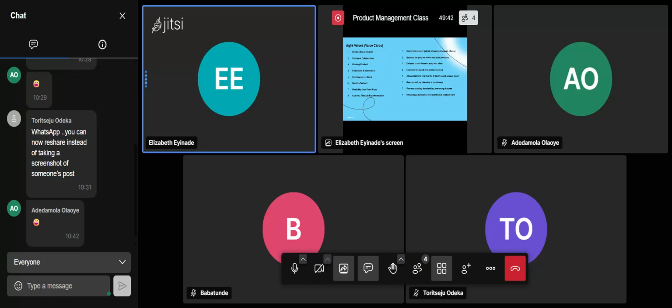So now I just put the scorecards before. This is the value card.